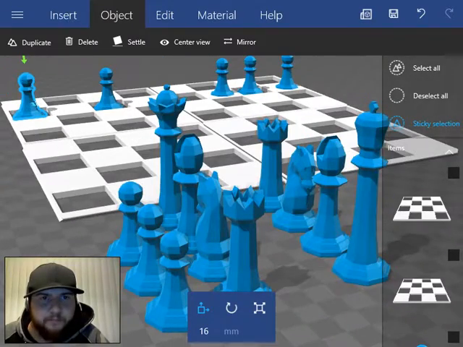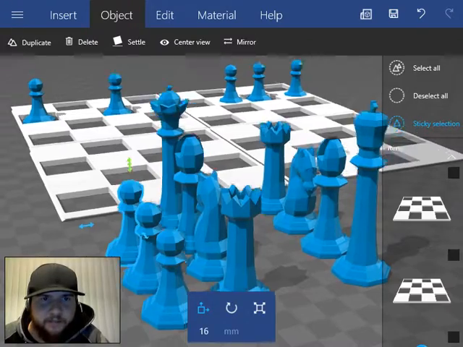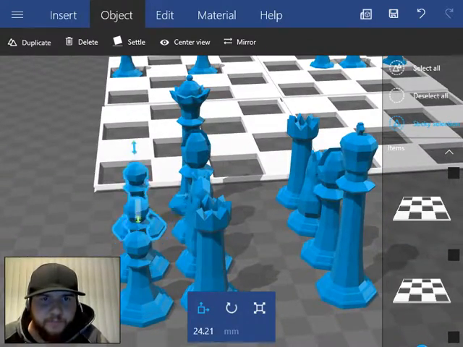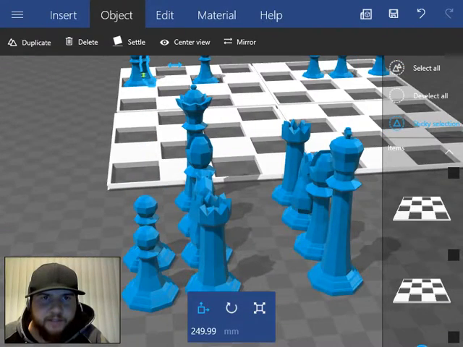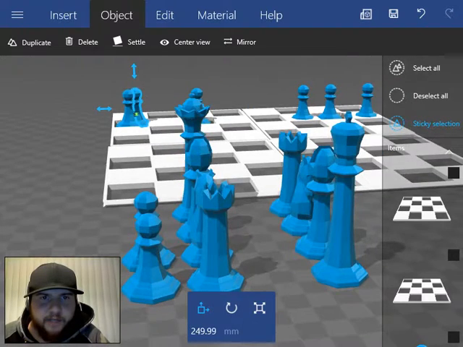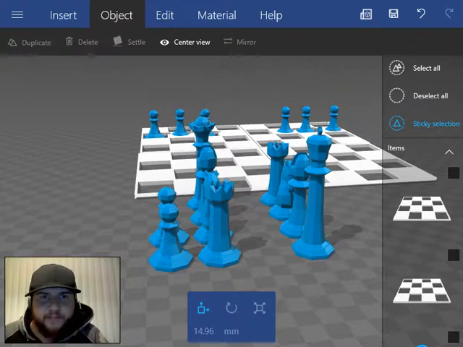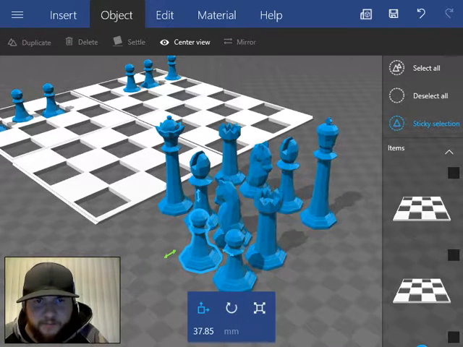See what we're doing here? Just putting our chess pieces on. Deselect, and you just do this individually, one at a time. Grab them, move them. Simple stuff, dude. Pretty neat how easy this software is. I've never come across software that was quite so easy. Of course, I haven't done a whole lot of extensive research into 3D modeling software, but I have to say, this is pretty neat.